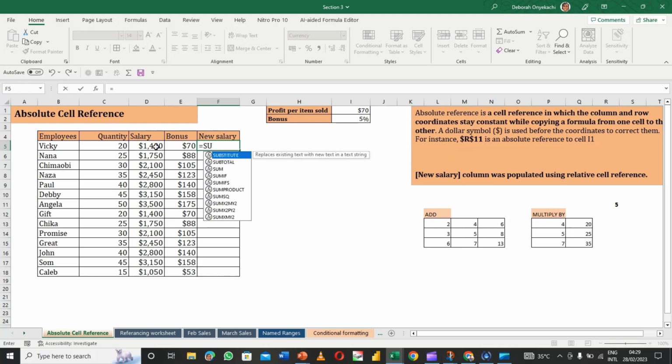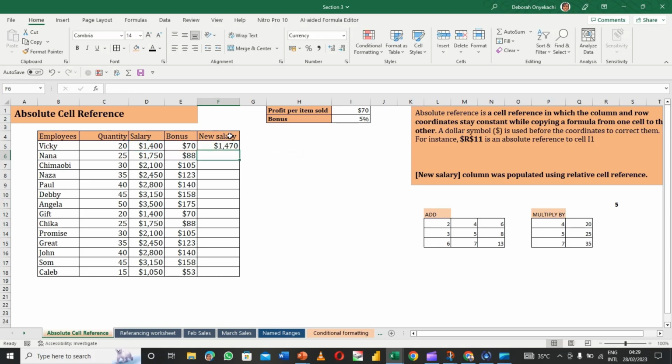Let me use some function because we have learned some function in this training. So I'm going to select this, place my comma, select this, cover, and click enter. So this is their new salary, and I'm going to drag down or double click.